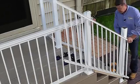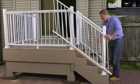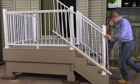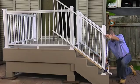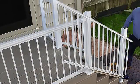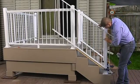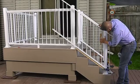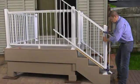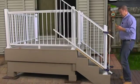Okay. And what I'm going to do is try and find equal spacing between the post and baluster. That looks pretty good right there as a good starting point. Go ahead and clamp the bottom. Okay, then I'm going to take my level. Since I know this is plumb, I can eye it up at first. So I'm going to take my level and get the baluster nice and plumb. Okay, and I just want to double check everything.